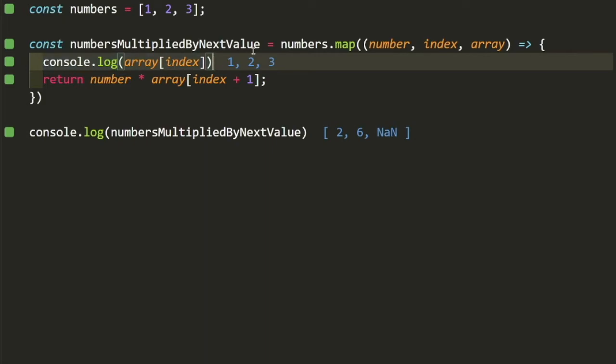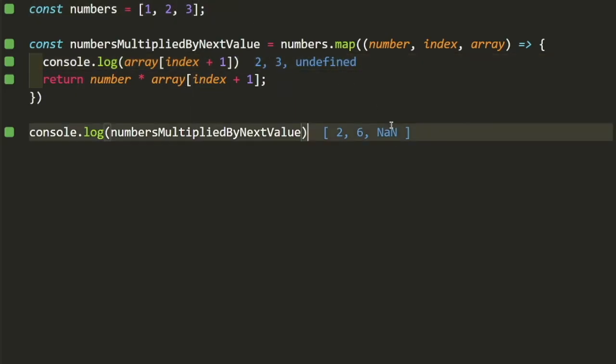So array at index is returning each of the individual elements in the array. Now, if we add 1, it returns the next one. But after 3, there are no more numbers in the array, so it returns undefined. So what's happening here is that we're multiplying 3 times undefined, and that's why that returns not a number.